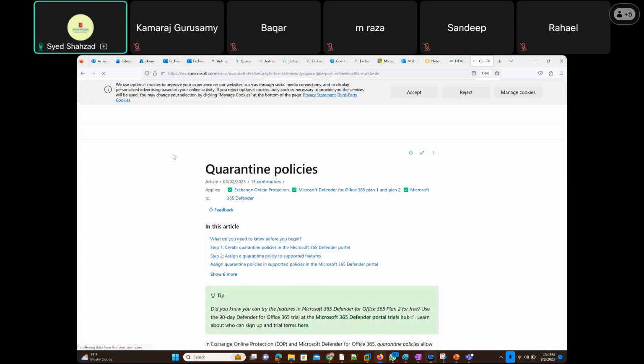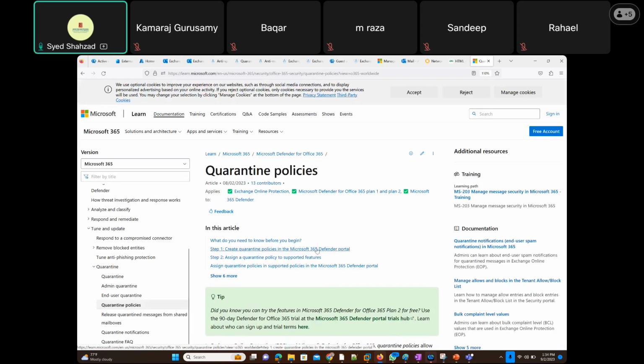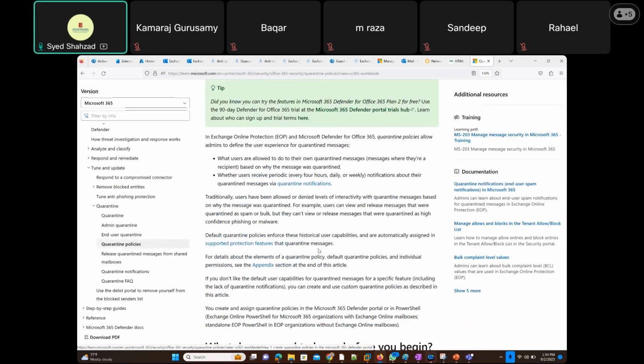Okay. So create quarantine policies in the Defender portal. And if I go to quarantine, it shows what users are allowed to do to their own quarantined messages, messages where they are a recipient, based on why the message was quarantined.